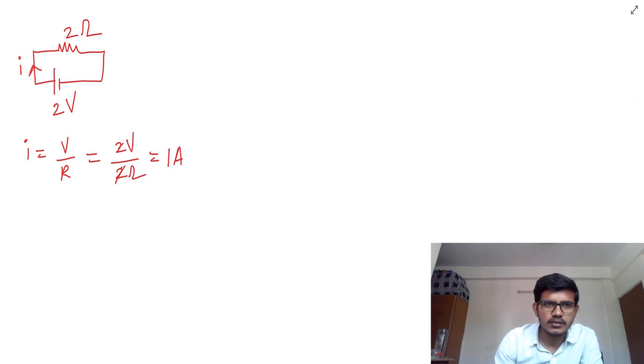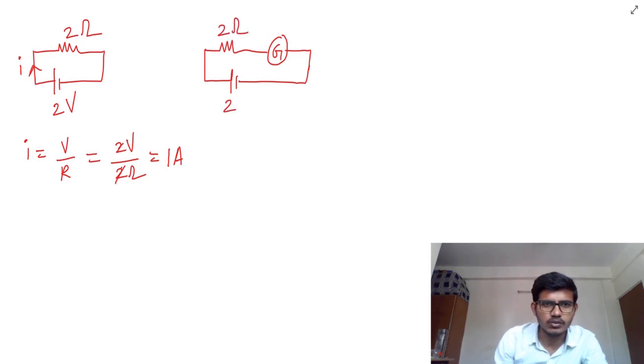Now again, I want to measure this current using a galvanometer. So let's redraw the circuit with the addition of a galvanometer, and everything else is the same. So this is 2 ohm and this is 2 volt. Let's say the galvanometer has a resistance of 1 ohm. Now again I want to measure the current. Will the current be the same as before? No, because the resistance has changed, so the current will also change. Let's say it is I1. So now let's measure I1.